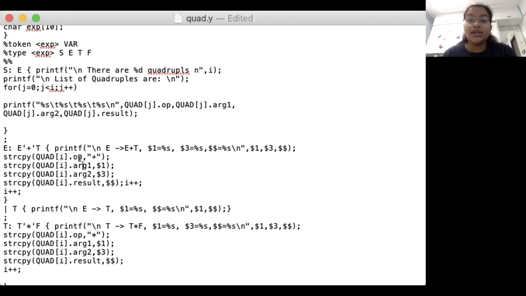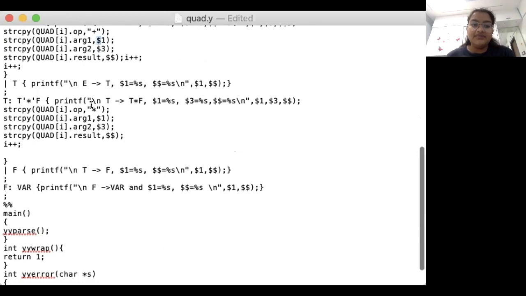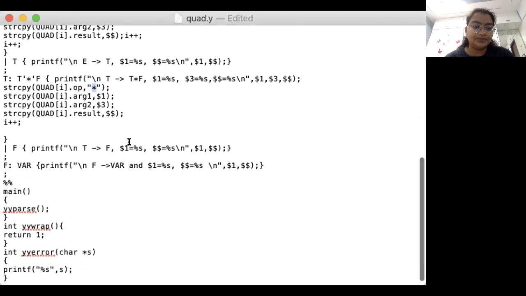Now we don't know what the operands are; we may have A plus B or X plus Y or C plus D. So we say argument 1 is $1, which represents the first operand, and for argument 2 we take the third one, because the second one is the operator. The third one is the second operand. Now we compute the result and store it. Similarly, we apply this for multiplication also.